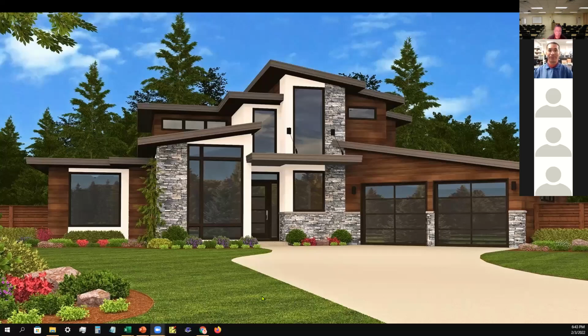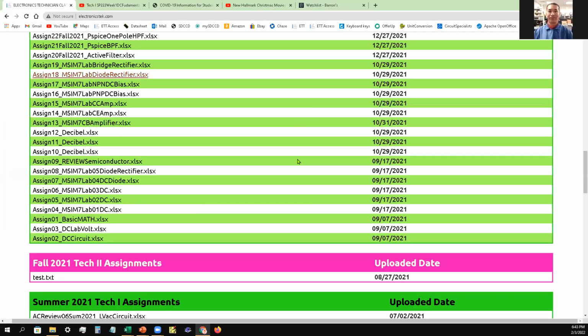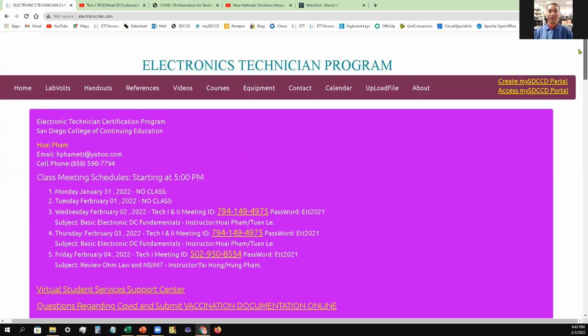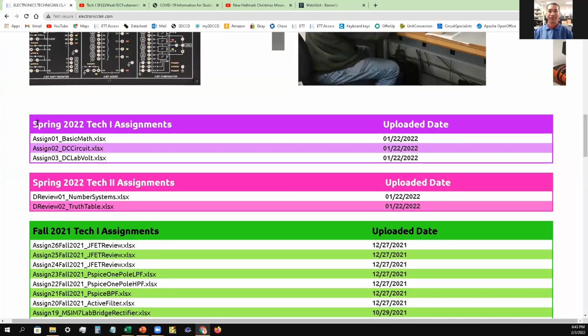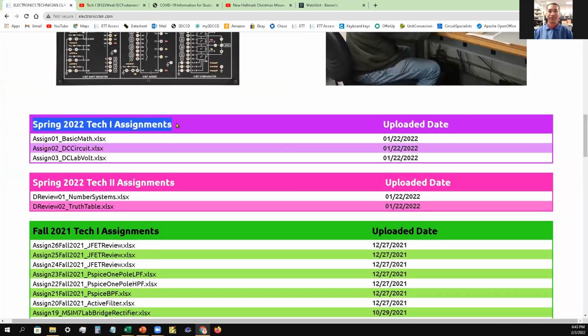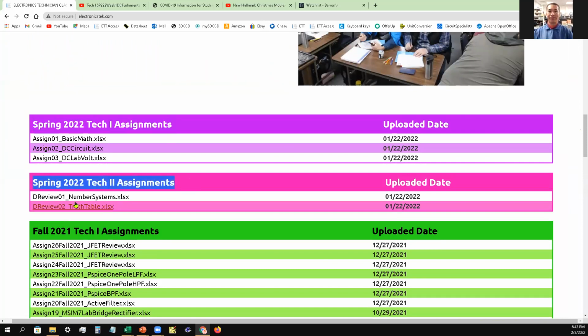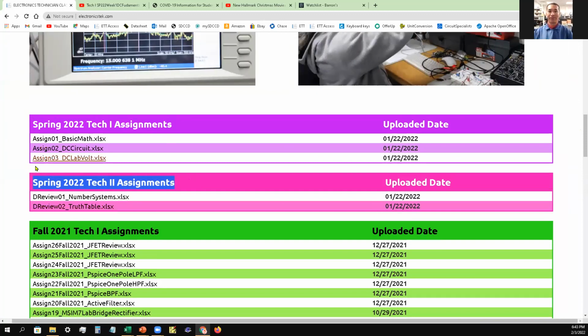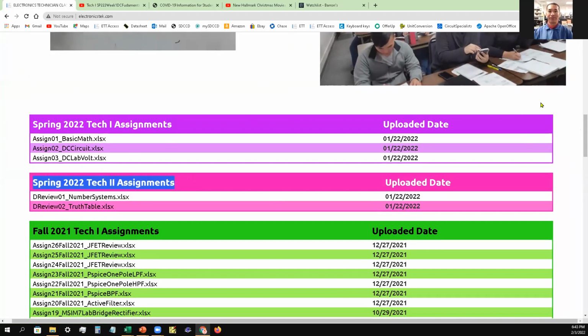Okay. Share. So make sure you go to the website. The student asked earlier about Tech 1 and Tech 2. You always come into the website and just scroll down here. If you need to find the assignment, it's listed here. Here's Tech 1 for the semester. Here's Tech 2 for students who are in Tech 2. These are the assignments for Tech 2 students. For Tech 1, these are the assignments. So that's where you can find all your assignments.